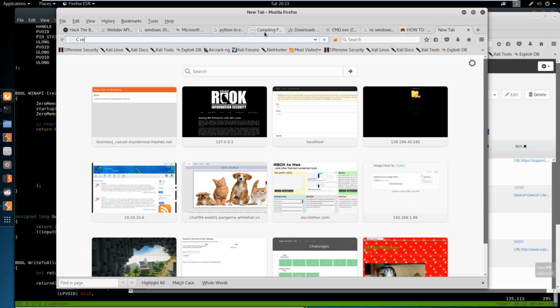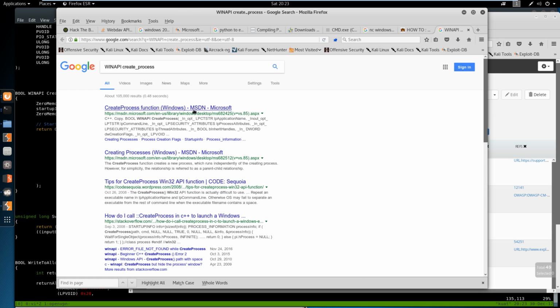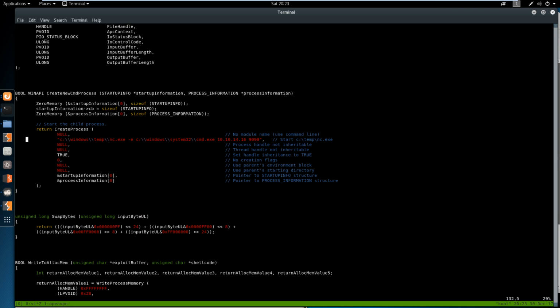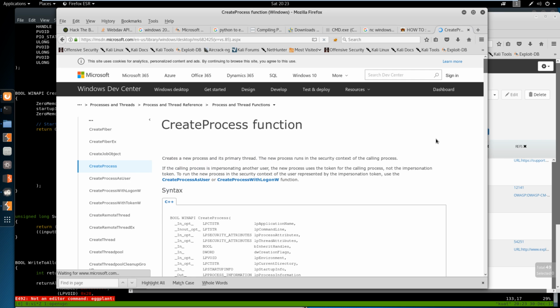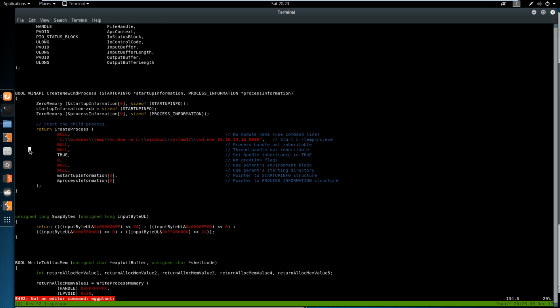CreateProcess, the Windows API CreateProcess. Can't pass arguments like that. Oh. You can't pass arguments like this? IPsec says you can't pass arguments like that.